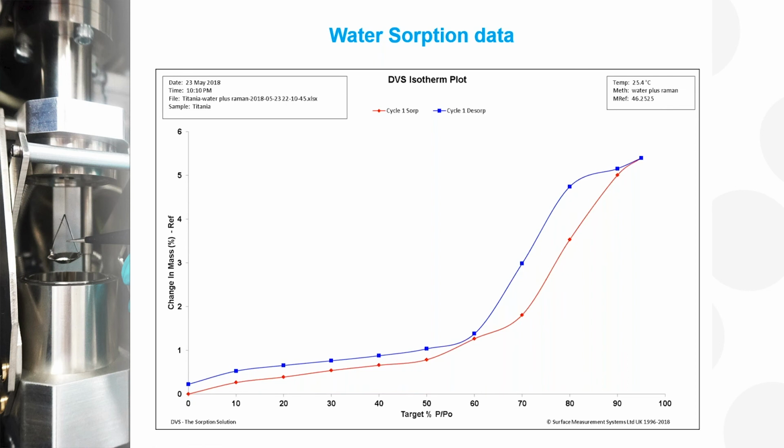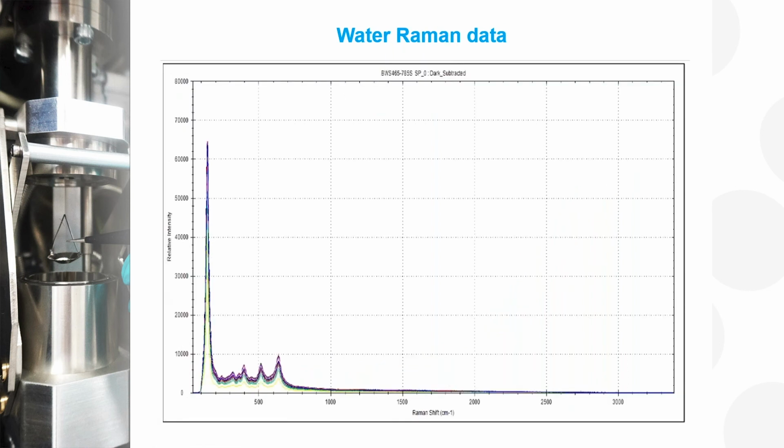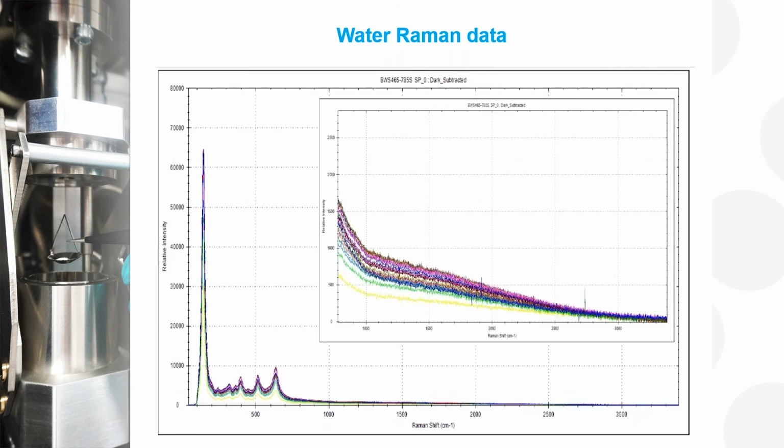Now, if I look at the Raman data collected during this experiment, the first thing that I can notice is that the spectra don't show any specific change. The DVS uptake is about 5%, and the Raman data show only a shift upwards of the Raman spectra, but no generation of new peaks, no shift in the position of the existing peaks. So the Raman data are not particularly interesting whenever we look at the water adsorption itself.